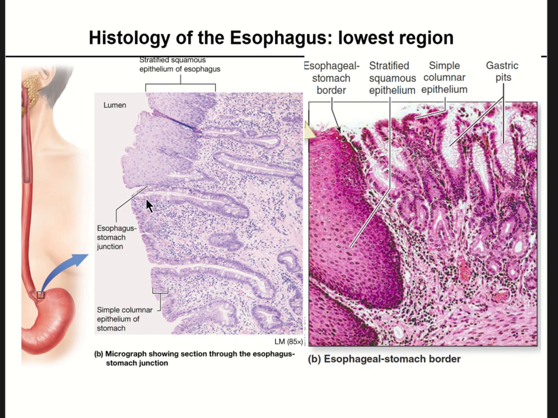And so in the stomach, we're going to find simple columnar epithelium because we're not worried so much about protecting from abrasion. We are more concerned about secreting certain things in our gastric pits and making sure that we have plenty of goblet cells. So you're going to see lots of goblet cells along this columnar epithelium. And so it's a very, very clear divide between the two.